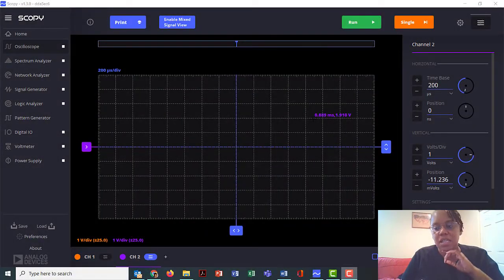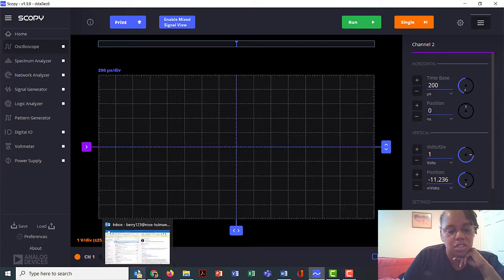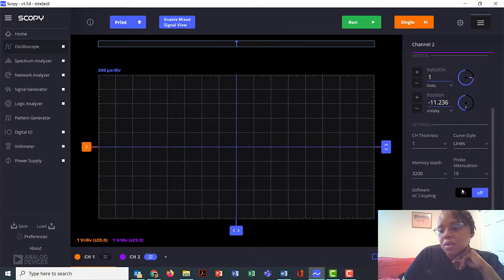All right, it's not totally clear how I get channel 1 and channel 2 to show up. I think I was probably changing the values for channel 2 and didn't realize it. So how do I get channel 1 to show up? How do I get channel 1 settings over here? What am I missing here? I didn't see where he did that.